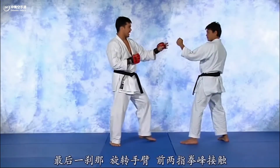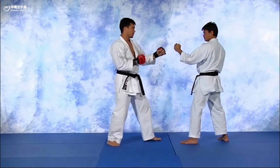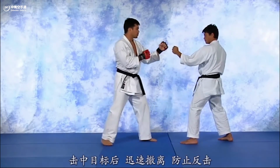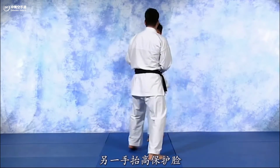So at the end of the strike, rotate your arm and strike with the first two knuckles of your hand. After you hit your target with the punch, you want to back away to avoid counter strikes. And you always want to keep your opposite hand up to protect your face.